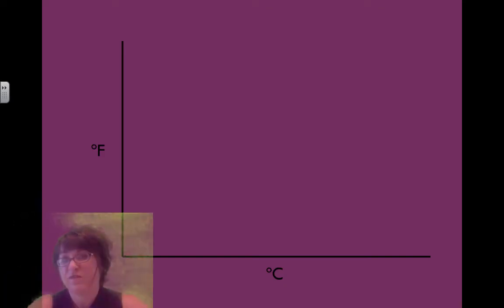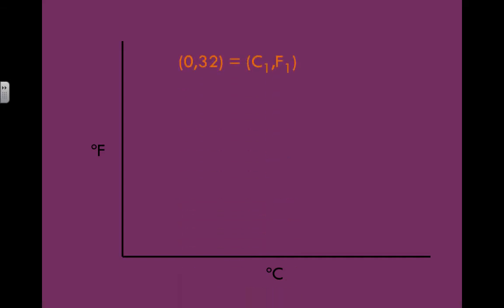So let's take some reference points. What are some things that we know about Fahrenheit and Celsius temperatures? Like, say, the freezing point of water. We know that water freezes in Celsius degrees at about 0, at sea level, that is. And in Fahrenheit, we call that 32 degrees. So I can put that point on my graph. There we go, 0 and 32. So draw your graph in your notes right now. Don't wait, do it now.